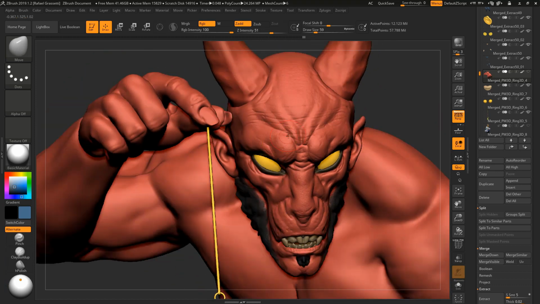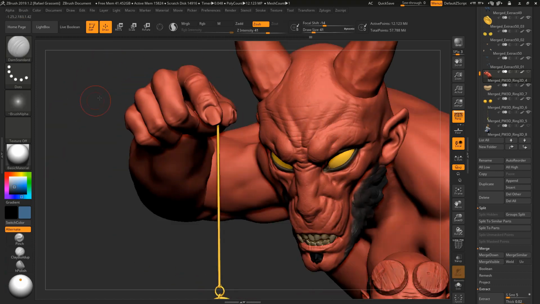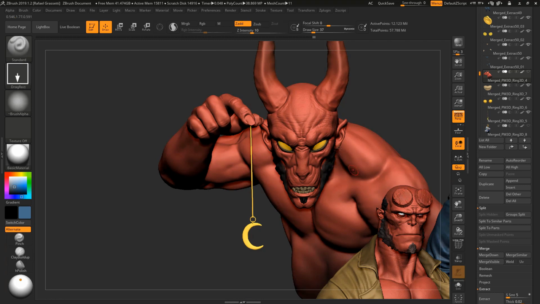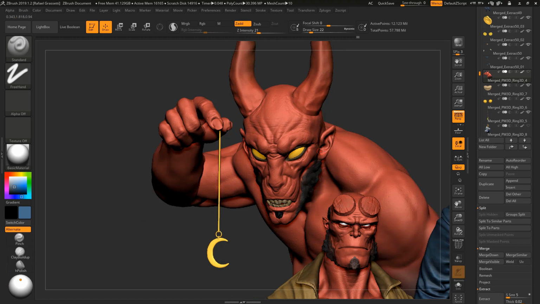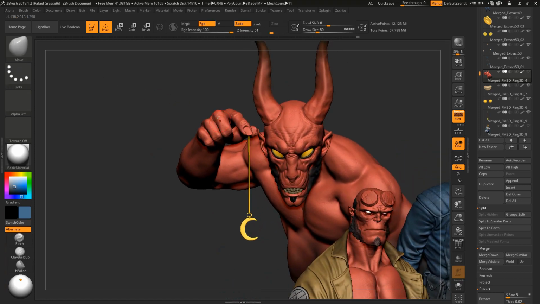You see that easily with combinations of alphas and the Dam Standard, things start to look pretty flashy, and the result is pretty nice. We don't have to go a lot crazier than that. If you want to go a lot crazier than that, it's just a matter of time, honestly, because the techniques will be the same. It's just more about how much time you spend on it, right?